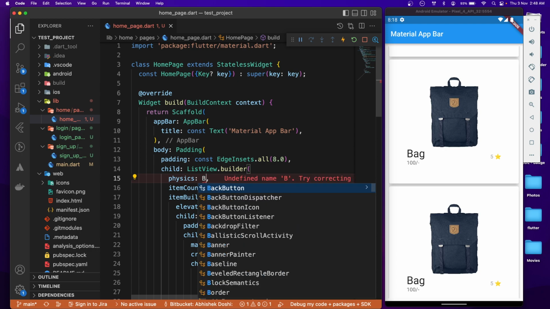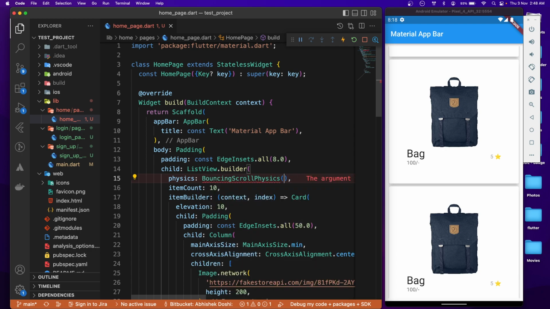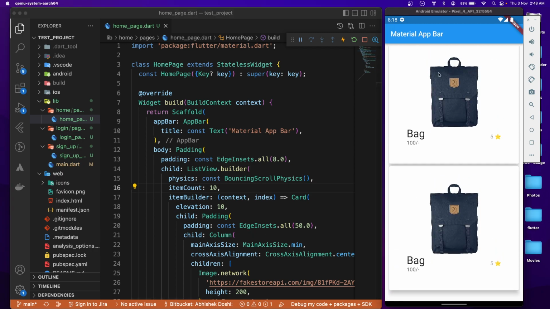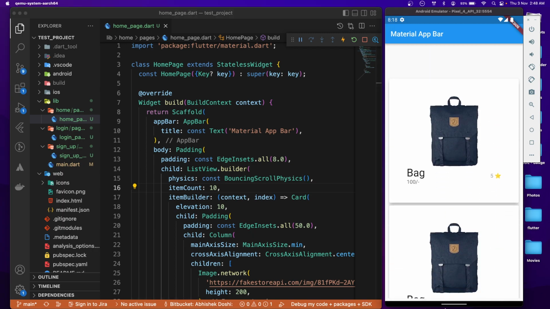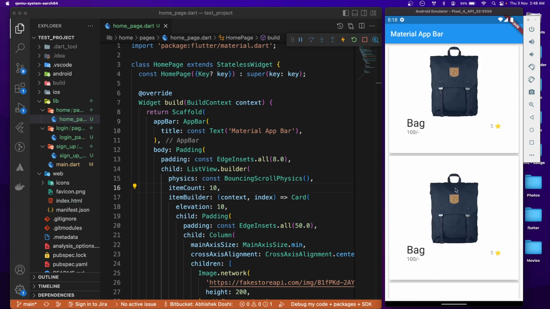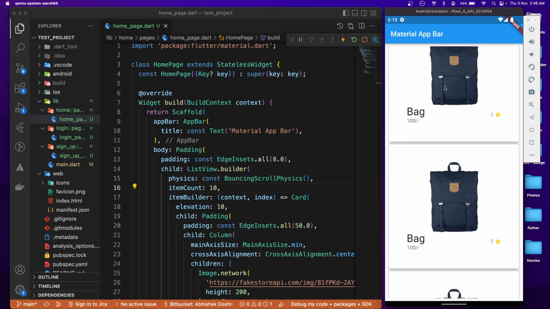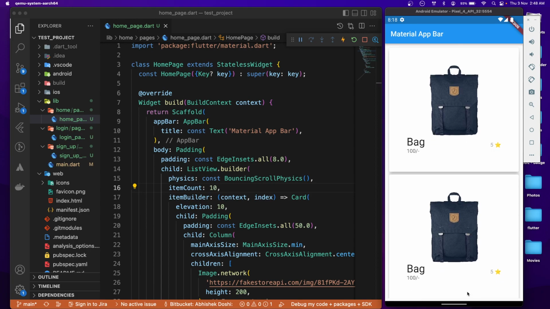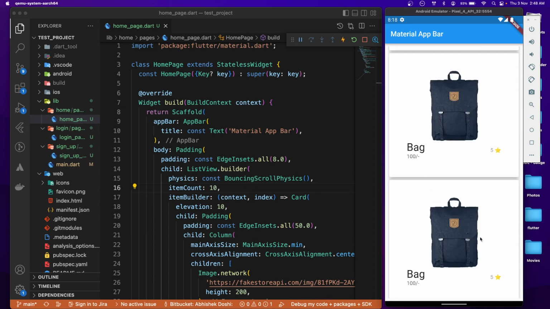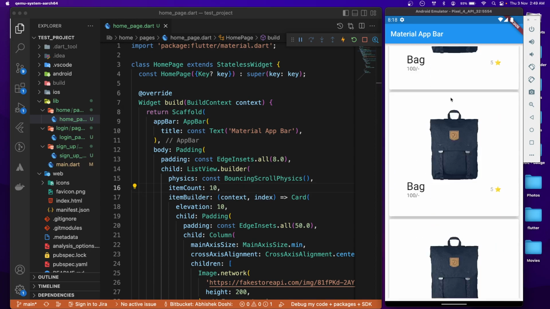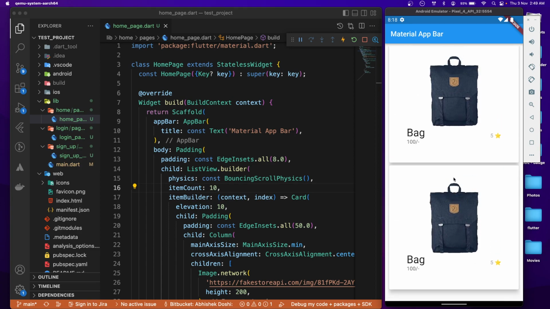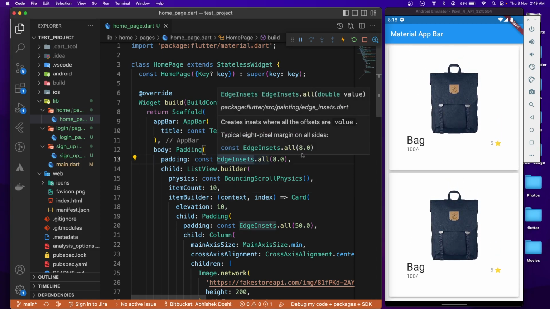We have something called bouncing scroll physics. If you see, what it will do is it bounces at the end and start of the list. This is kind of an iOS default feature where when you reach the starting or end of the list, it gets bounced. So this is kind of that.